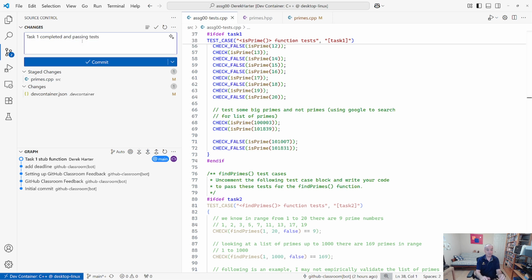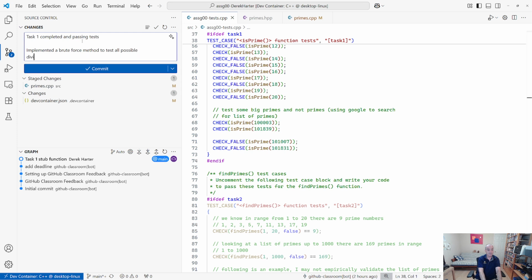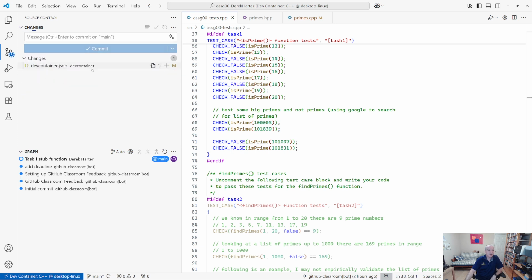So now our task 1 is completed and passing tests. We implemented a brute force method to test all possible divisors to see if the number is prime. Right? So now we've got our good commit message.